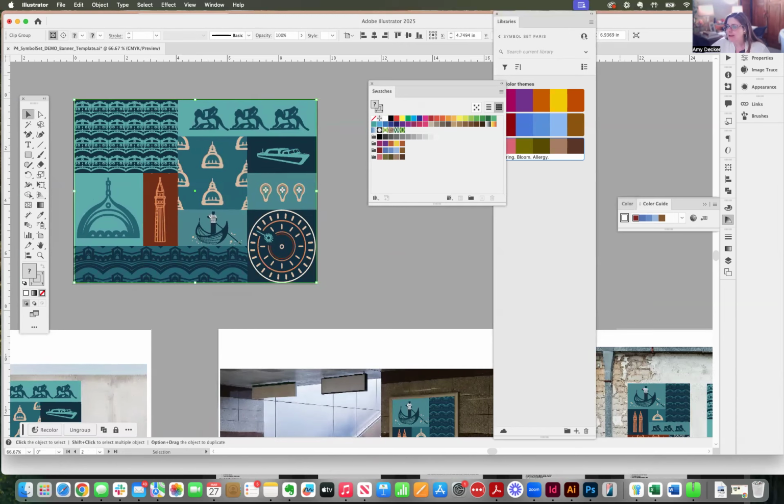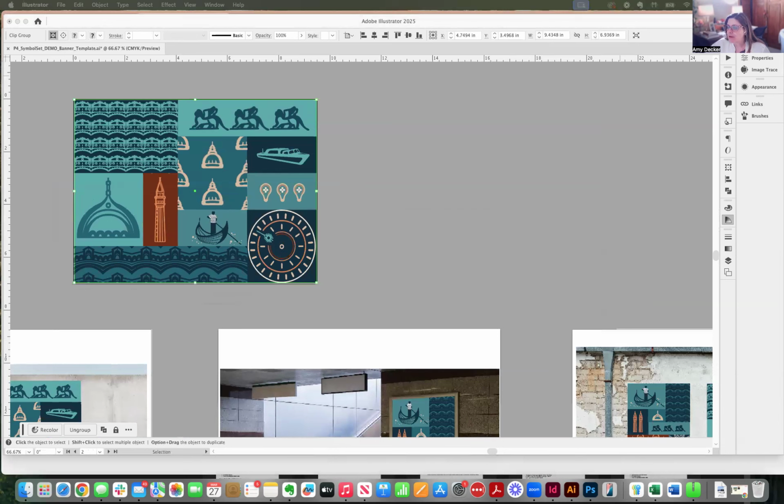Actually, I'm going to try one more thing. I think I might have images. Let me just look one more time. I thought I had actual. Oh, I do. Okay, there we go. Symbol sets.